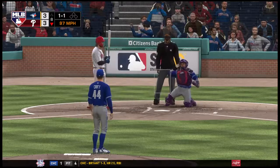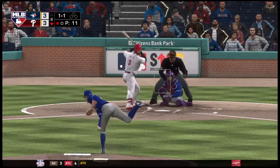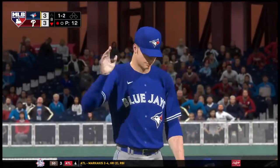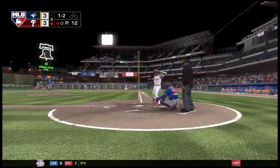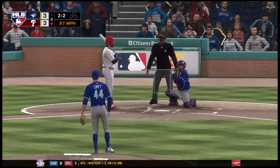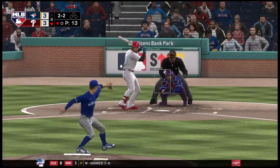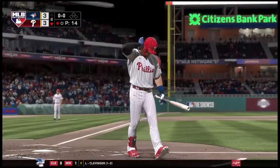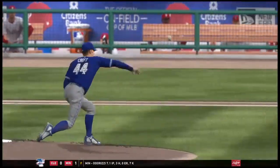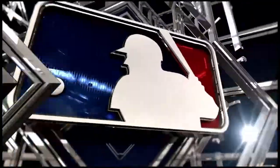One and one. Outside, that's the ball. No contact there, and it's 1-2. And the pitch. Ball, that's out. And he struck him out. Second time tonight now that he's been set down on strikes. That was a big strikeout there, guys. The best pitchers have the ability to strike guys out when they really need to. And that second out was really important at this point of the game. Could be something we look back on later when the game's over.